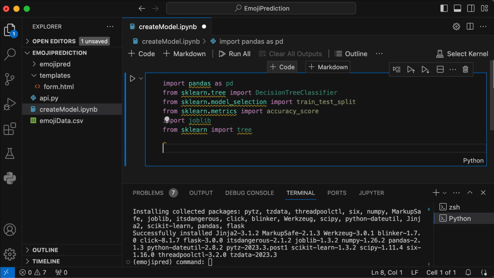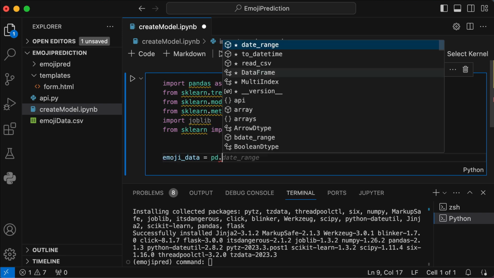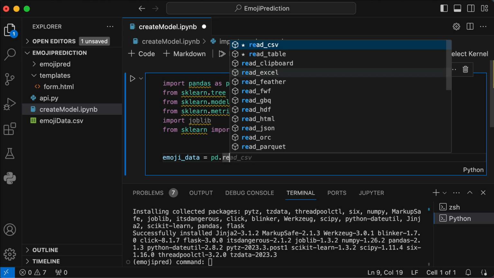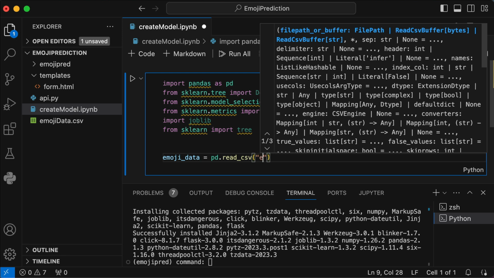Now, to actually get started, we can have a look at our data. We can create an emoji data object here using pandas, and just use this very handy function called read CSV and read the emoji data.csv file.